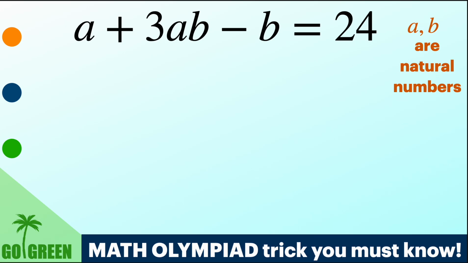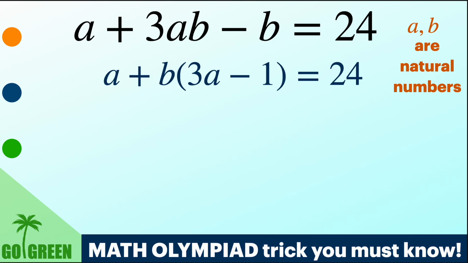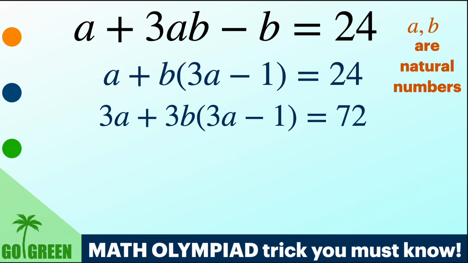For example, we see that b is common on the right. So we take b common: a plus b times (3a minus 1) gives you 24, which is fine. Very simple process. And then still we do not get anything suitable, so we need to do something. 3a is here, so we are going to get somehow 3a in this equation. So multiply 3 on both sides. This gives 3a plus 3b times (3a minus 1), and then on the right 24 times 3, which is 72. Well, then 3a minus 1 is there, 3a is there, so still this is not in good shape. Better to add minus 1 to both sides.